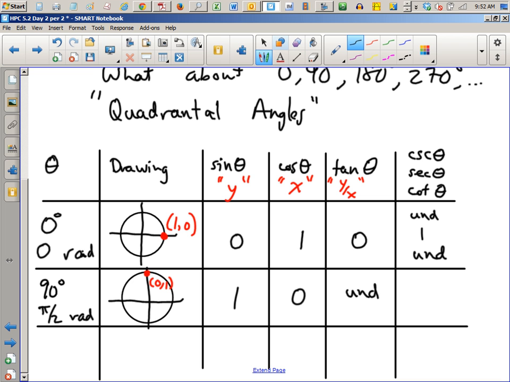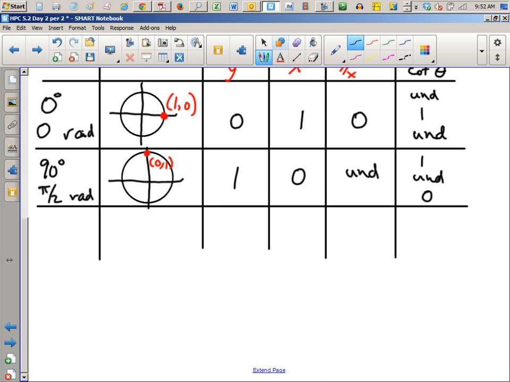And the 3 reciprocals are, what's the reciprocal of 1? 1. What's the reciprocal of 0? Undefined. And although undefined is not a number, we can think of how we got it. Remember how we got the undefined? It was 1 over 0. Well, if we reciprocate that, that's 0 over 1, so that comes out to 0. So we probably shouldn't say this, but it's kind of like the reciprocal of undefined is 0. All right, let's go on.